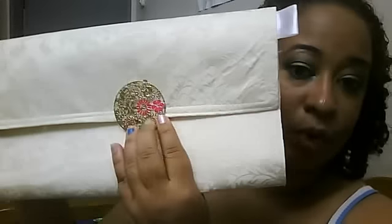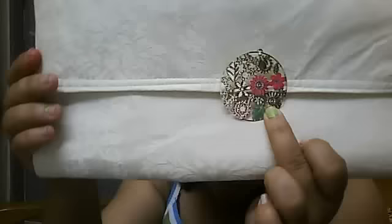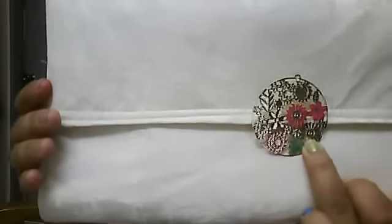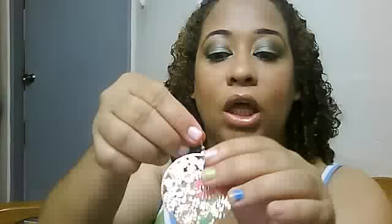So guys, you're getting the idea of what I want to do. The flap will close because of the glue. I'm going to do my DIY project tomorrow, God willing, because I have a lot of free time. I'm still trying to get accustomed to this webcam thing, so please have patience with me. That is going to be the final look, hopefully. I just want to remove the hook from the earring — I can't break off the little part the earring is hooked onto because then it will be jagged, and I'm not sure how to file it smooth. So I'll just remove the hook and that will be it.